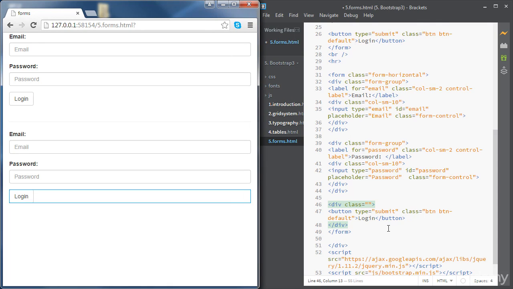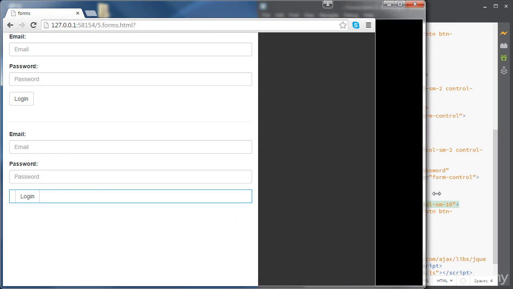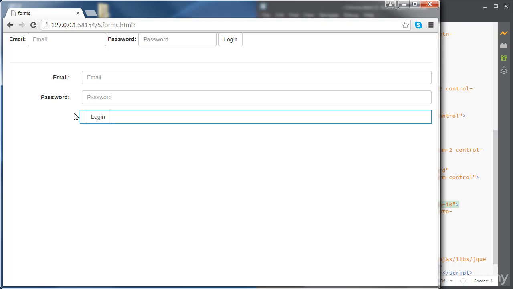So this class is going to be column sm offset, followed by the number of columns. Okay, and then we're going to have column sm 10. So now you will see that we jump 2 columns, and then we have our button over there.